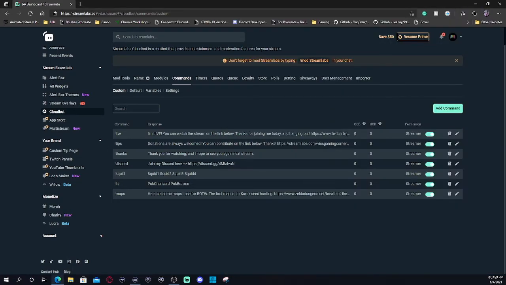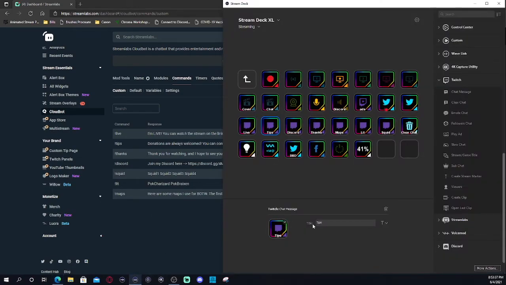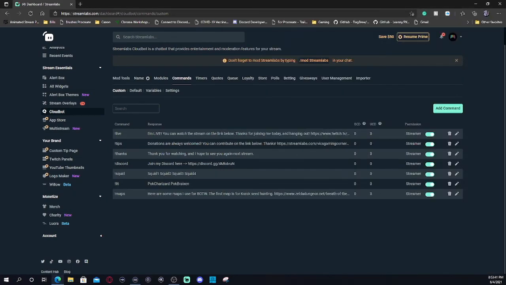All right, so this is my live command. When I do this, this is the message that comes up, and there's more to it, like the link. When I am doing my live, I usually have custom commands. Then there's tips. Here's my custom command for tips, and it'll post where to donate, which is pretty amazing. I try not to be intrusive in my streams with it. I just send it at the very beginning and leave it as is.